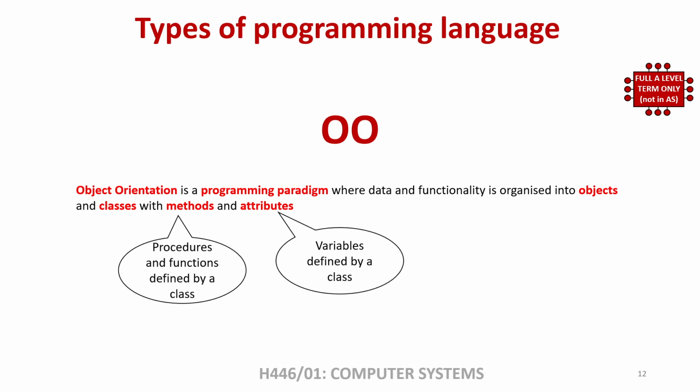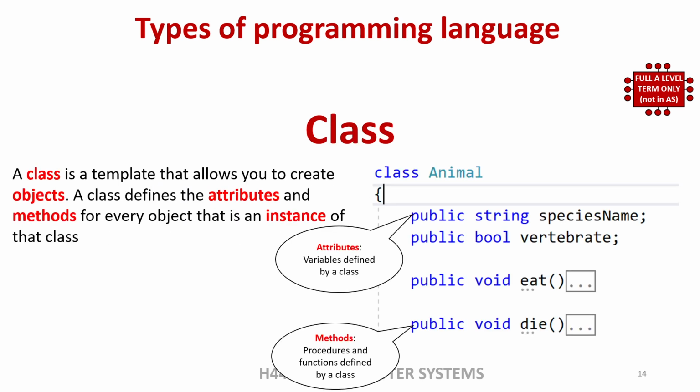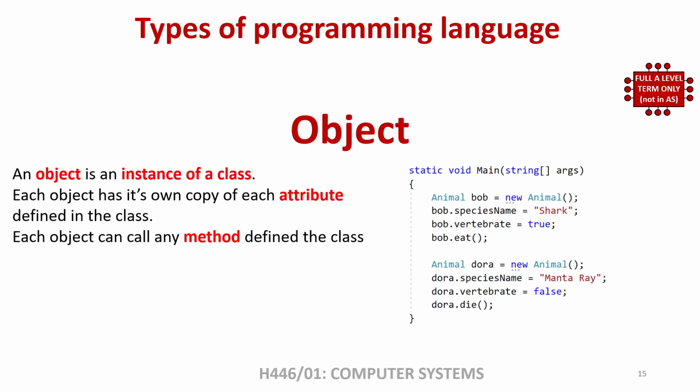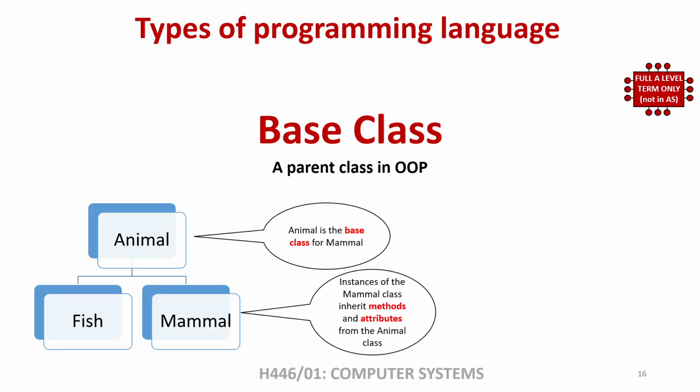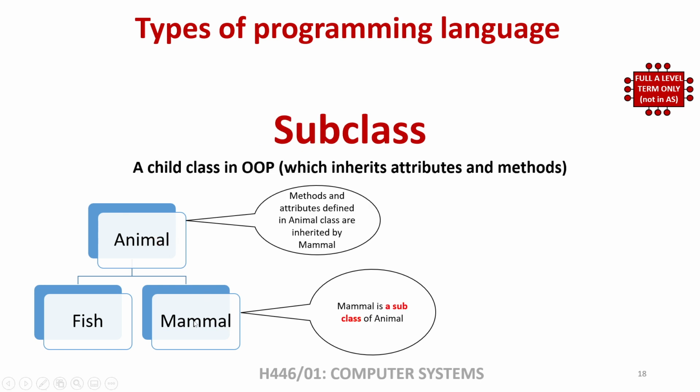We're focusing on object orientation, the way of seeing the world through objects and classes, a more human way of approaching problem solving. And we talked about a class being a template to allow you to create instances of that class, which are objects. And we talked about inheritance, so that you can have the behavior and the data storage requirements of one class determined by, inherited from, a parent class, a base class. You can also call that a superclass. And then the opposite is a subclass.